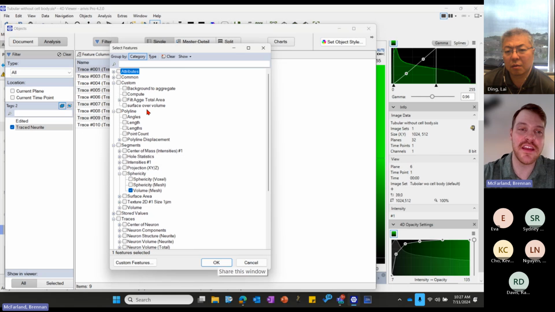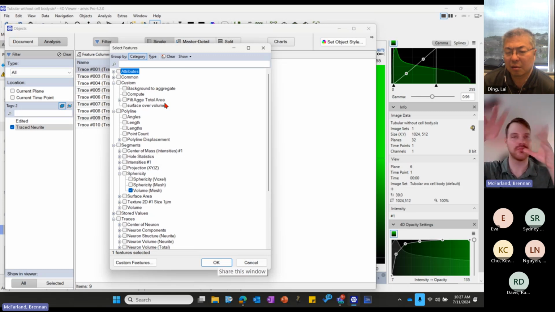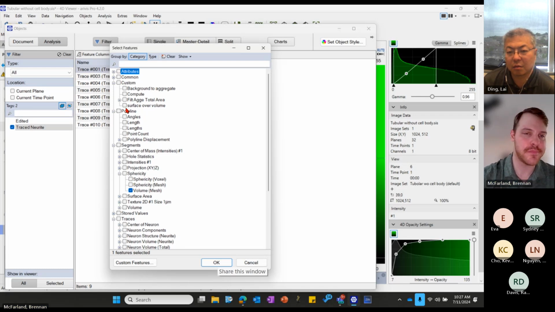One is a polyline. So this is kind of like an automatic tracer. You guys have the neuron tracing module, but if, for example, you didn't have the neuron tracing module, polyline is kind of the same idea, where it'll find whatever local contrast is from the intensity information of your channel, and you can then draw it and get information about the length of this line, angles.